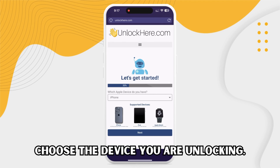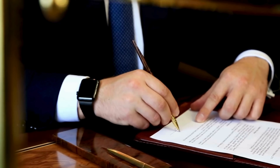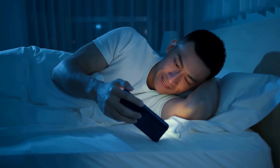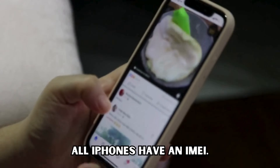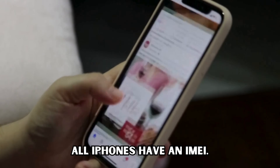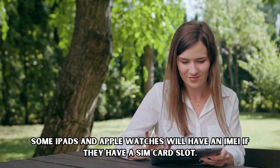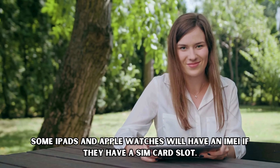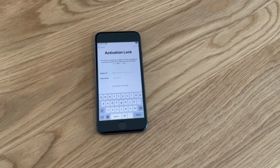Next, you need to let them know what kind of gadget we're dealing with. Let's say it's an iPhone, but if you're working with an iPad or Apple Watch, pick those instead. Now here's where it gets a bit technical — you'll need your device's IMEI or serial number. If you're unlocking an iPhone, you're going to use an IMEI. Some iPads and Apple Watches also use an IMEI if they have a SIM card slot or cellular capacity, but if your iPad or Apple Watch doesn't, it'll use a serial number instead.